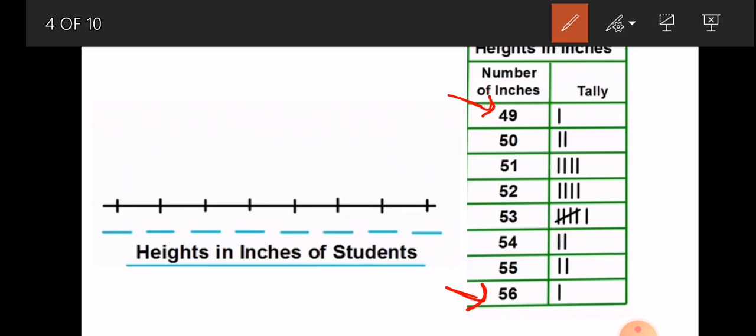So I will start to put the scale, from 49 until I reach 56. Sometimes while you're putting it on the number line, you can count by 1, you can count by 2, according to my data. Let's see your data here. It's 49, then 50, then 51, then 52. So it's better to put it on the number line by 1.